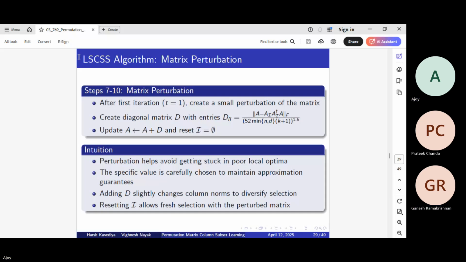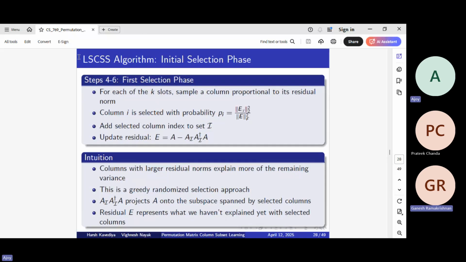See, the problem is, can you go back to the line which selects the next column index, where the probability that column i is selected? This column i is from the original matrix, right? So you have a matrix and you need k columns from that matrix. You are just sampling k columns and then computing the reconstruction error, and we put this so that we match the dimensions for the error and the inverse.